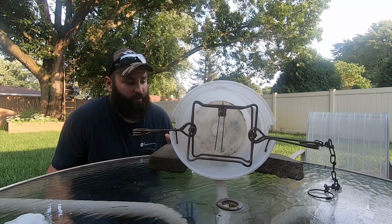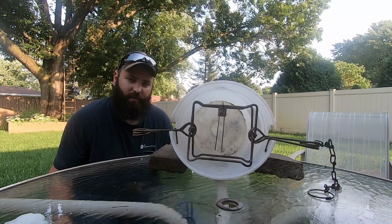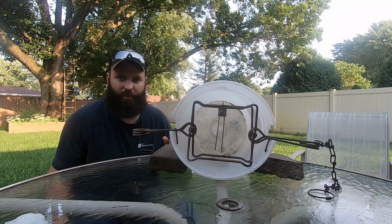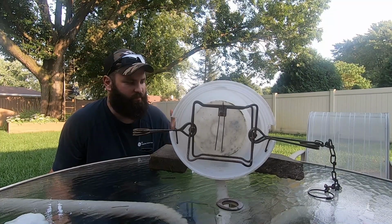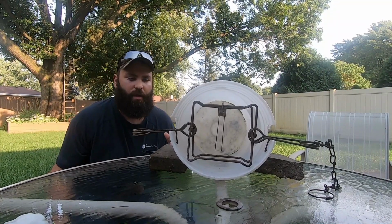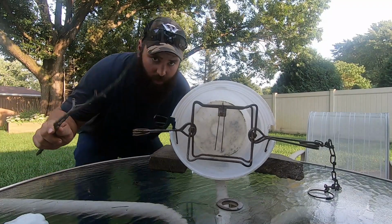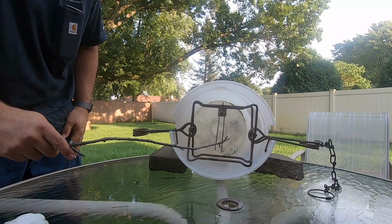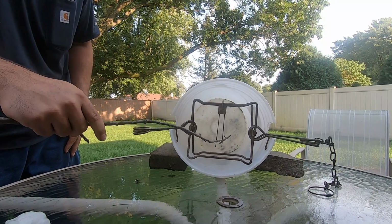And like I said, use something smelly, cat food, tuna. Just put a little bit back in there. You don't have to put a whole can or anything. Just maybe dump a little bit in the bottom of the bucket before you set your trap. So then when that nuisance animal, which we like to call a skunk, comes walking through, he hits these triggers.